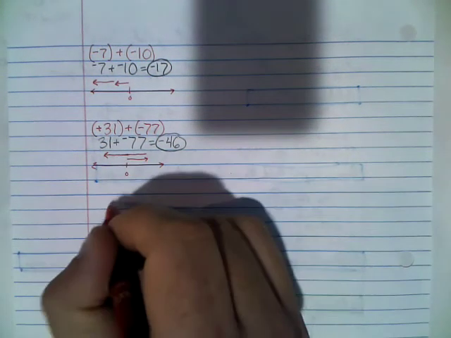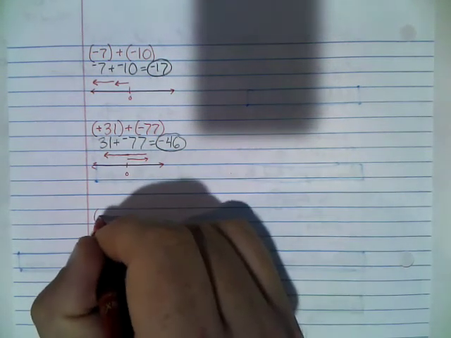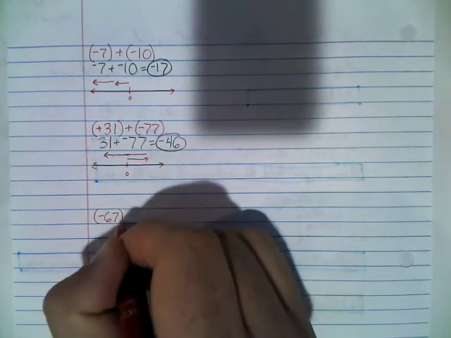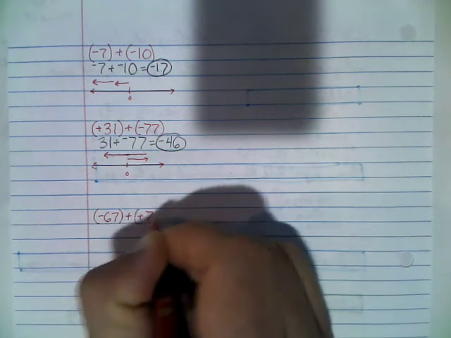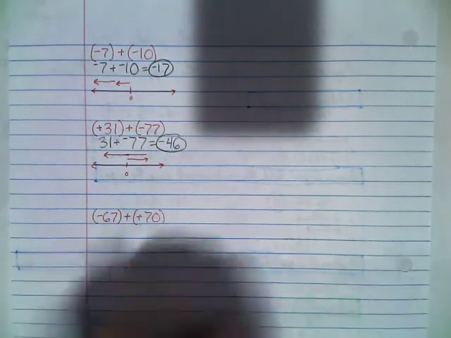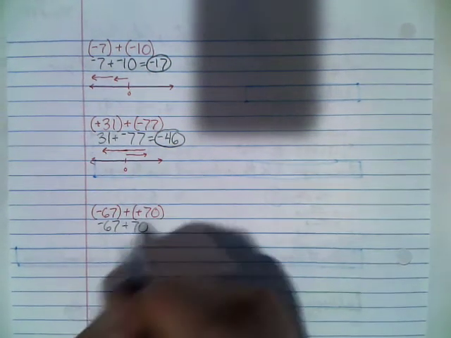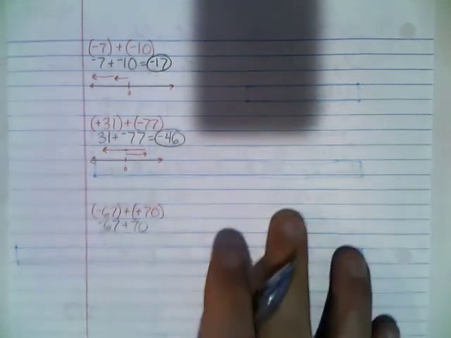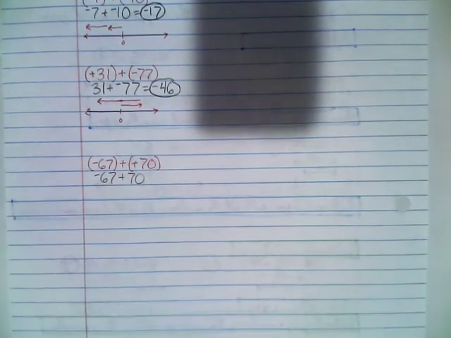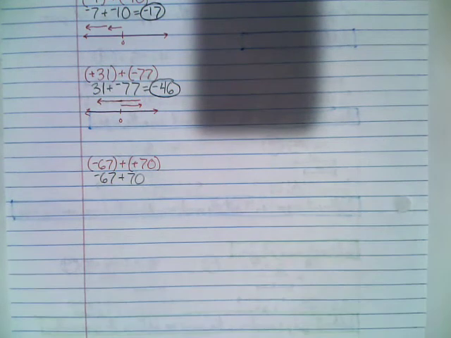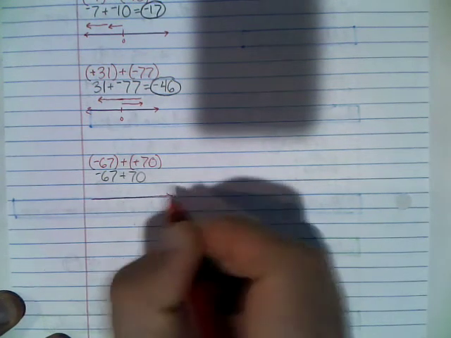If the book gives me a negative 67 plus a positive 70, likewise, I'm going to copy my negative 67 down. I'm just going to write my 70 normally. And as you start to get more comfortable with these, you maybe will start to leave behind the sketch and just kind of embrace those rules. But in the meantime, it can be helpful.